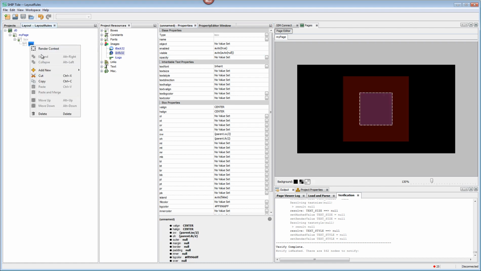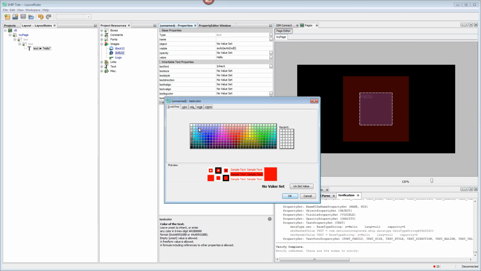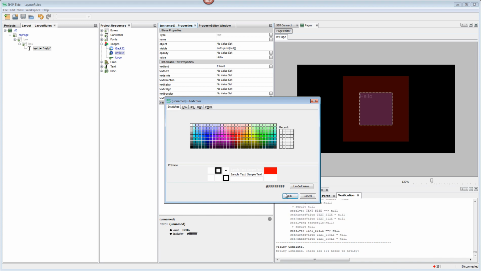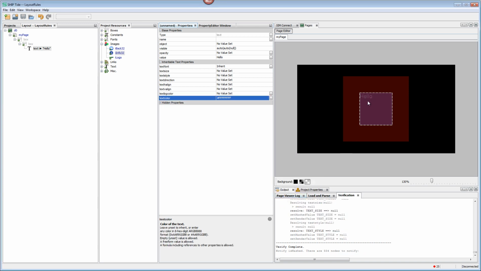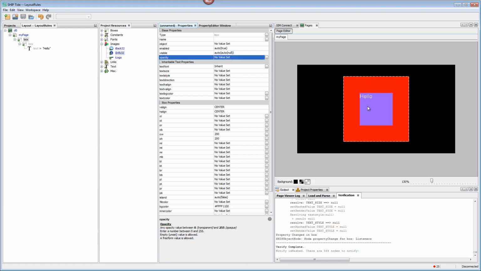If I add, for instance, a piece of text inside this box, let's just put a little piece of text, hello, and I make that text color white, fully opaque. It is not going to be shown as fully opaque. Do you see how it's got kind of faint? Because this whole box is inheriting the opacity of this parent. If I get rid of this opacity, it goes back to the default, and you see hello fully on.